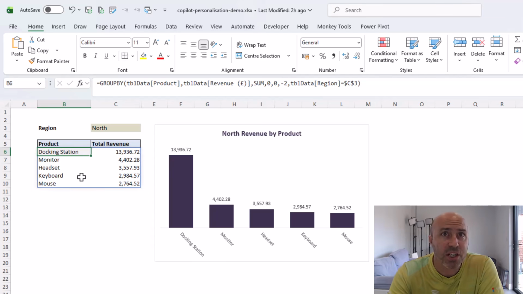So stop using Copilot out of the gate, team. Personalisation is here, and if there are any defaults that you deploy in how you work, such as pivot table labeling, prefixing tables with TBL, or any preference to formulas, XLOOKUP over VLOOKUP, group by over multiple SUMIFS, this is your chance to set those guardrails, those kind of guidelines in for Copilot, and it's going to work much more effectively for you.